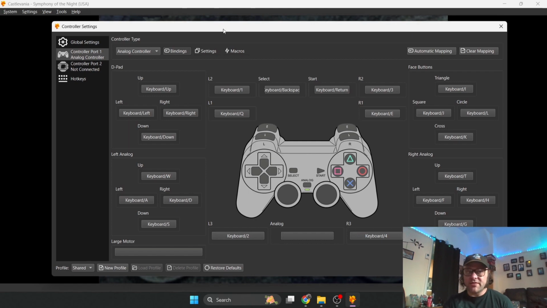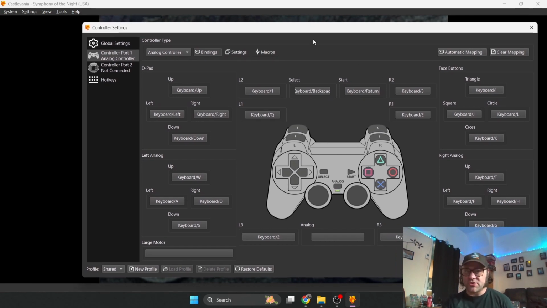And right now, by default, DuckStation has configured the analog controller to read from keyboard. So the way around this, to configure your own controller, is to press on each one of these. Where you've got D-pad and up, if we just left click on that and I press up on my D-pad, it's then programmed to read up on my D-pad. And left is obviously left, right is right, down is down, left analog is obviously your left analog, so up, left, right, down. L2, because I'm using a PS3 controller, it's pretty much the same as a PS1 controller.